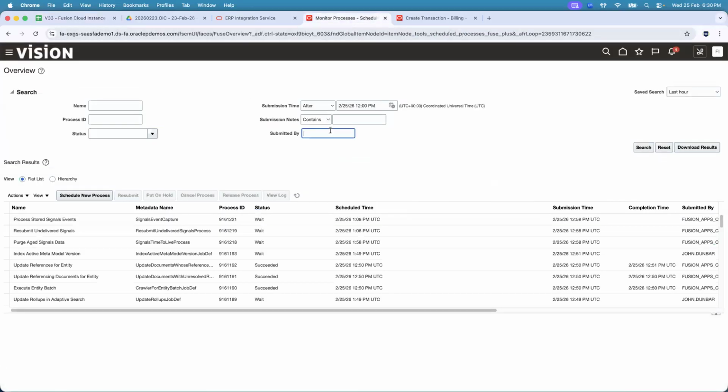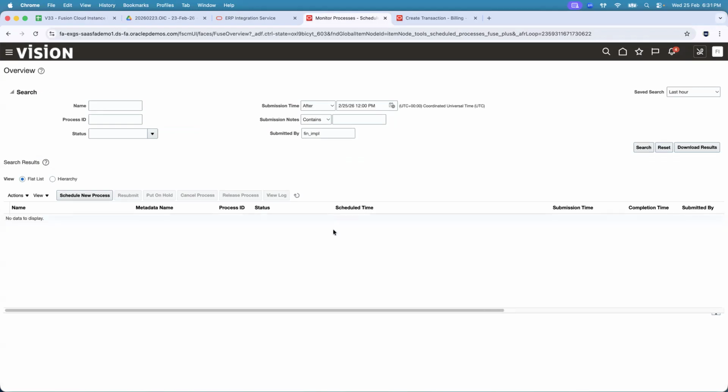I would be applying my username as a filter. This is like me telling the Fusion application, boss, I'm not interested in the jobs that others are running; in this table, show me only the jobs that I submitted. That's a filter that we are applying. You see a blank screen, meaning there are no jobs submitted by this user. It'll be easy and clean for you to understand.